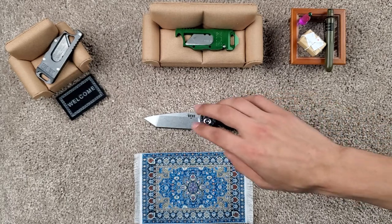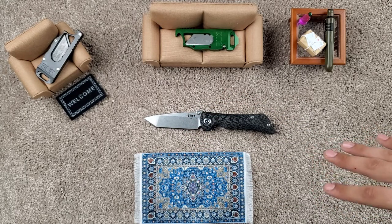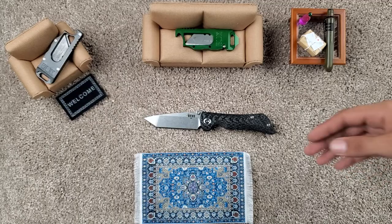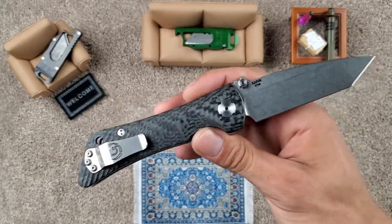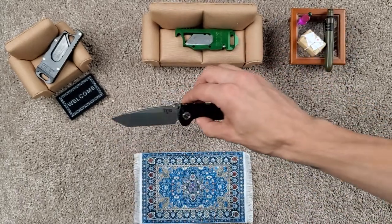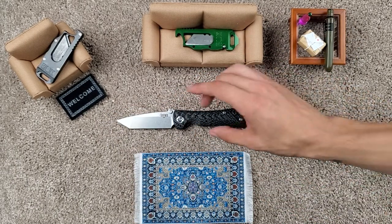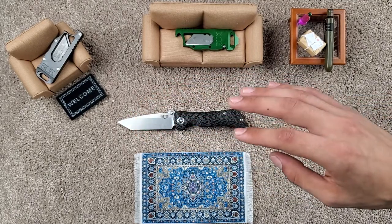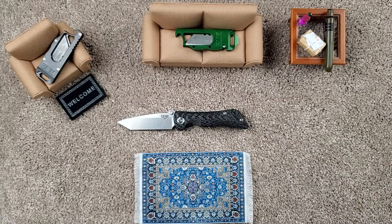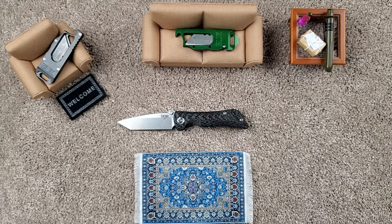You can get this in a more basic drop point blade — and I'll be honest, I'm always going to go for a drop point. But holy crap, the way that it cuts here flows so well for a Tanto, in our opinion. I have to say, I probably would have done the same thing — I love that.